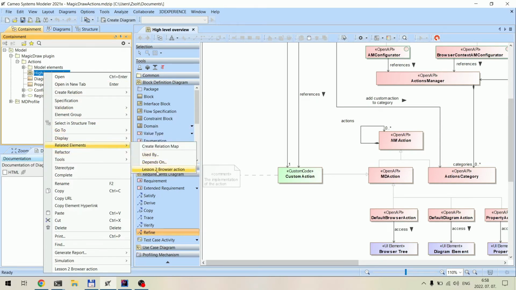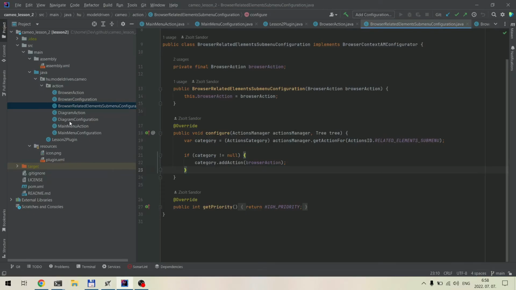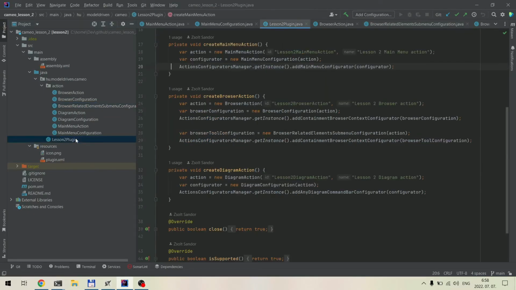But of course, we need an additional step to register this configurator. Those 2 lines are doing exactly this. We create a browser-related element submenu configurator, and we register it the same way as before. Now the name browser2 configurator is probably not very correct, but okay.